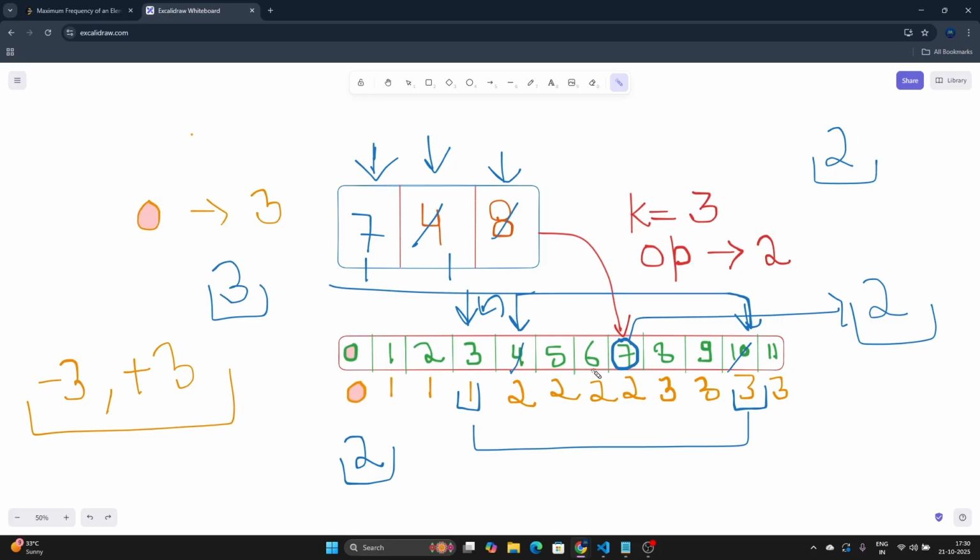Now, how do you find out how many elements do you have which are exactly equal to 7? Then you can simply say the number of elements you have which are less than or equal to 7 minus the number of elements which are less than or equal to 6. Now, you also need to consider the number of operations as well. Let us say the number of elements you have within the range of 4 to 10 is 100, but the number of operations allowed is 2. So you have to ensure that you add only 2 more elements to your frequency, because although you have 100 elements within this range which can be converted to 7, you are only allowed to perform 2 operations, right?